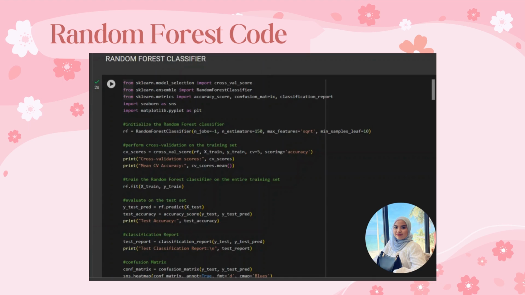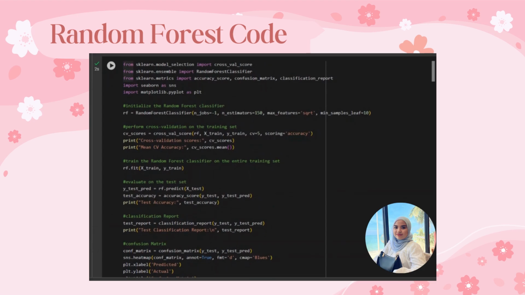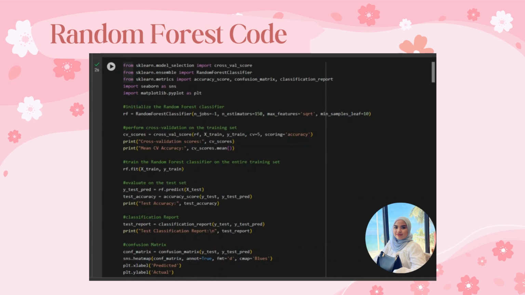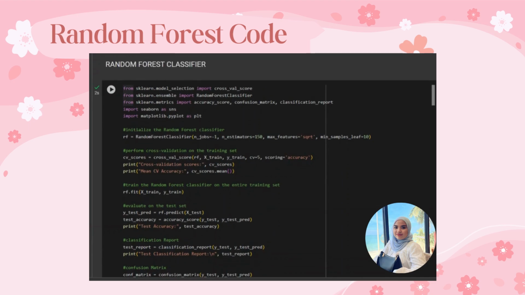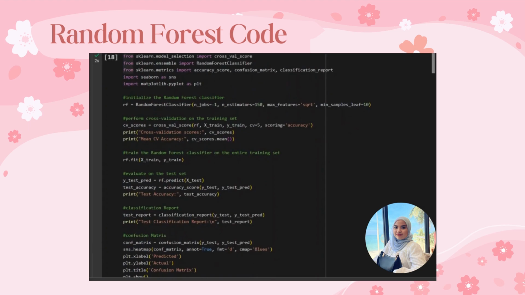And then we import the functions for evaluating the model performance, such as accuracy score to calculate accuracy, confusion matrix to create the confusion matrix, and also the classification report to provide a detailed report on precision, recall, F1 score, and etc. And then we also import SNS to visualize the things, as well as matplotlib to create plots.